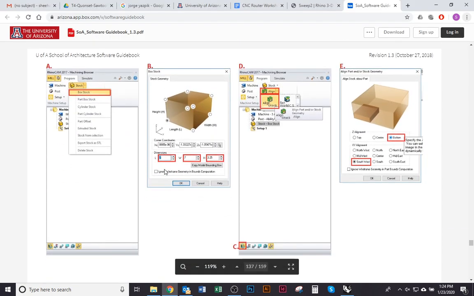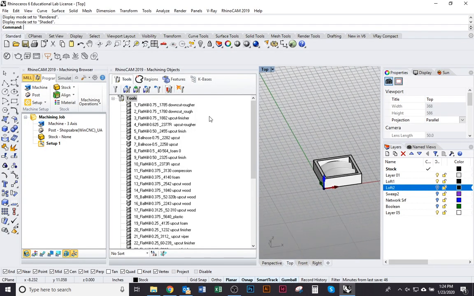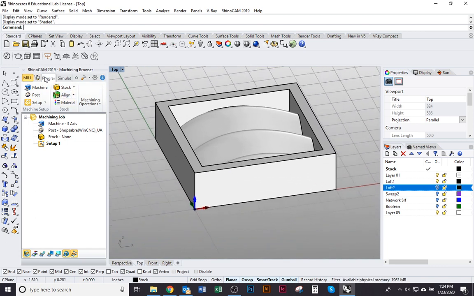Now once the tool library is loaded, then we want to go ahead and set the stock box. So I'm going to go ahead and close the tool library again so I can see better. So what the stock box is basically we're telling RhinoCAM that's the size and location of the material we're going to cut out. So RhinoCAM doesn't necessarily know what we put on the router. We need to tell it.